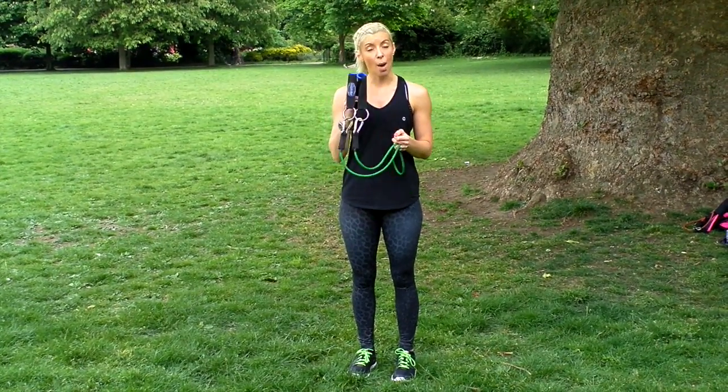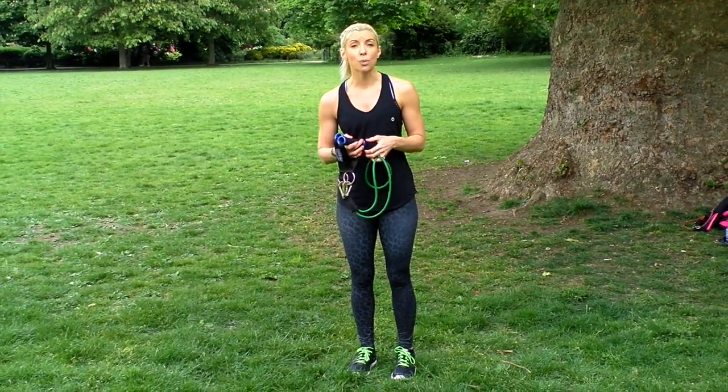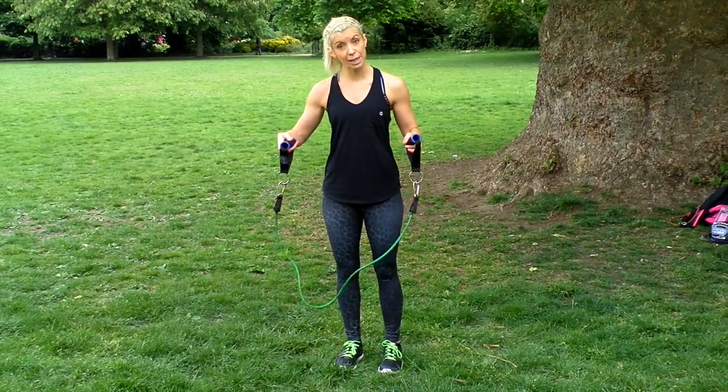So this one is for the upper and lower body combined, so it's what's called a compound exercise because you're working both extremes of the body at once. It's a lunge with a shoulder press. And again, I'm just going to take you guys through one round of this, so it's going to be 10 lunges on each leg. So this is what we're going to do.